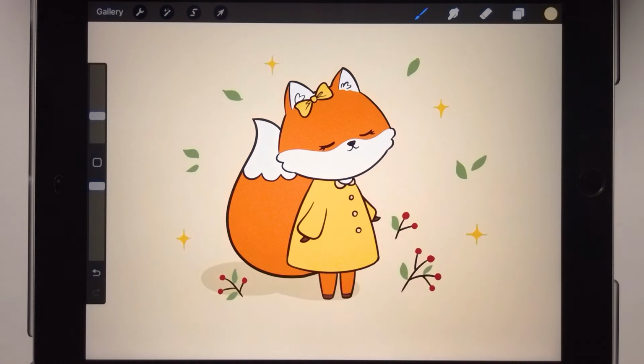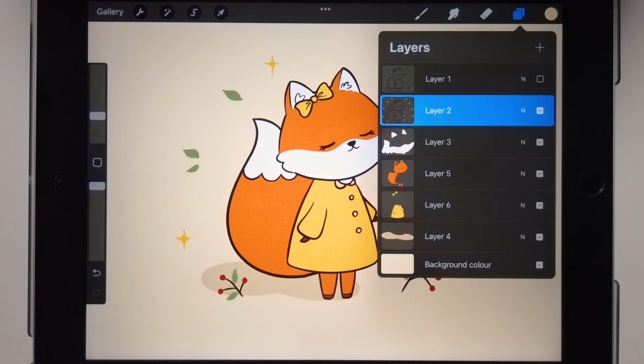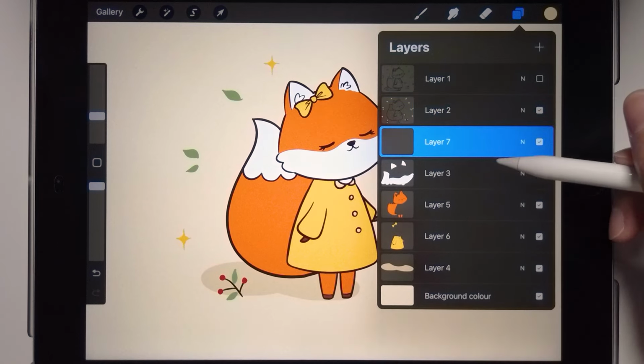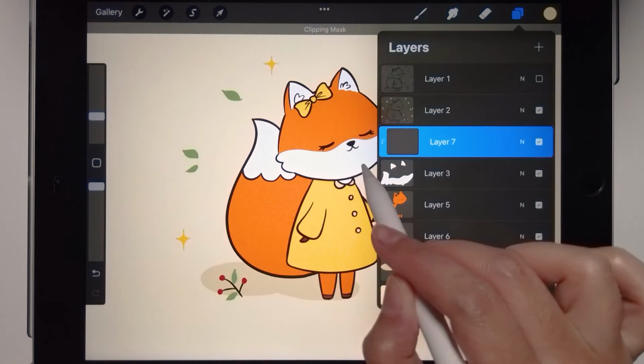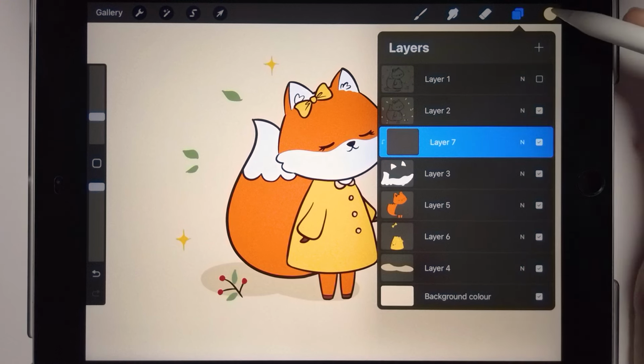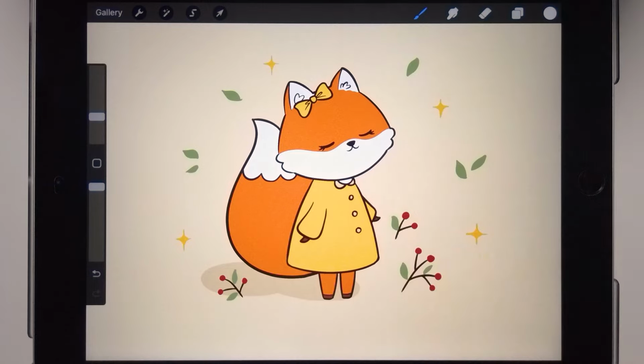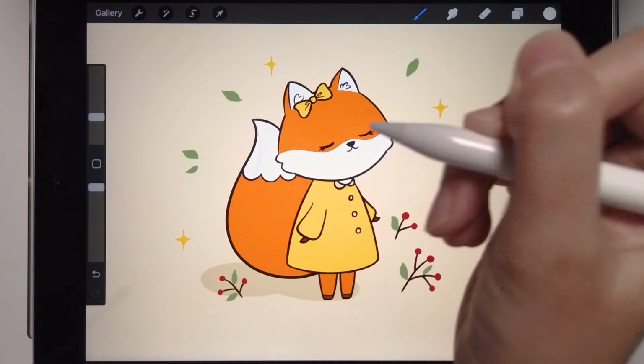Now let's disable the reference function and start to add shadows. Create a new layer above the coloring layer and change it to clipping mask. In this way, the new drawings will only appear based on the parent layer. We will use a light warm gray to draw the shadow on her white hair.